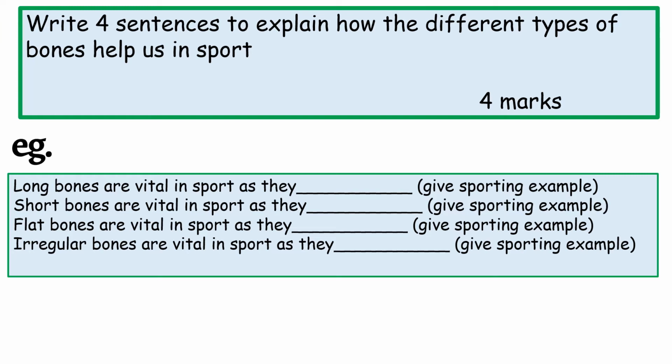Right, now I think this came up in the last lesson at the end, but let's just have a look at it now. Good little chance just to recap and engage your brain back into where we are with the skeletal system. Write 4 sentences to explain how the different types of bones help us in sport. Now you can pause the PowerPoint and give this a go. So I will just leave you to do that yourself.